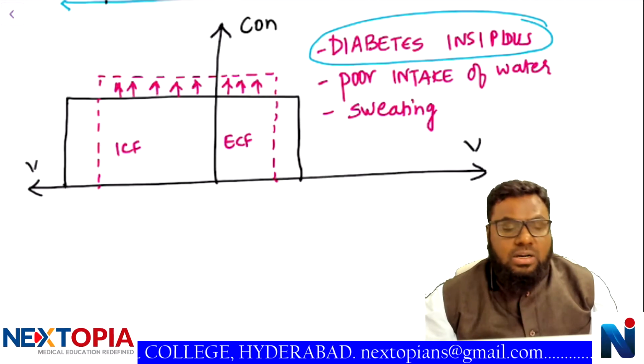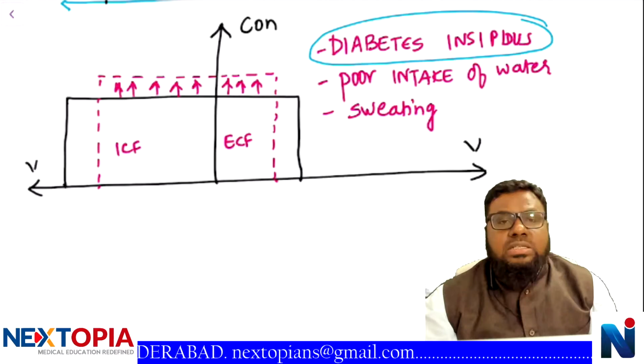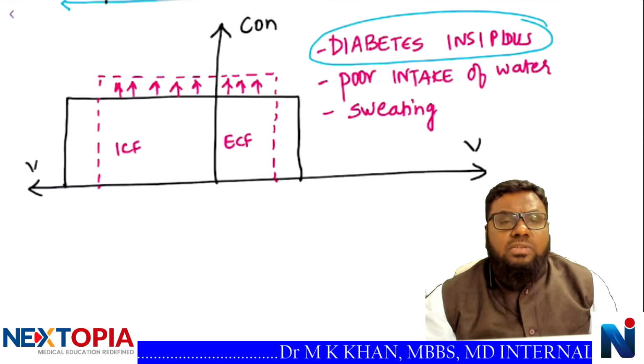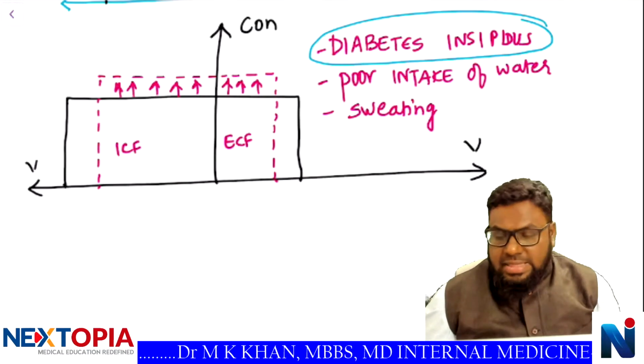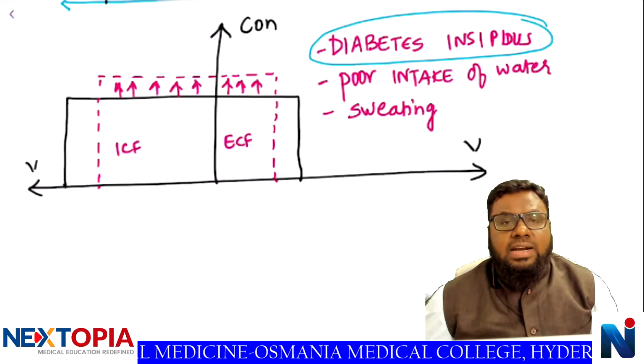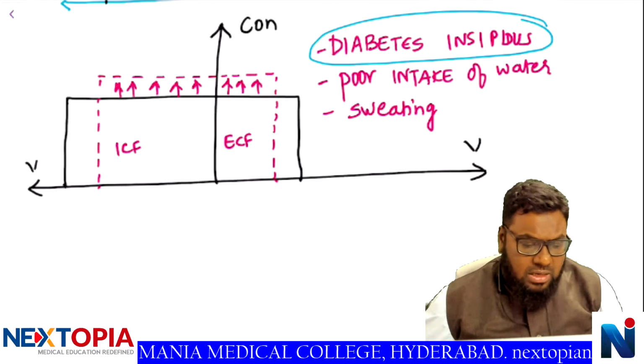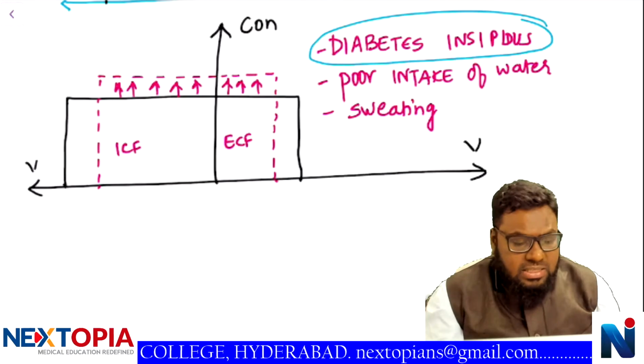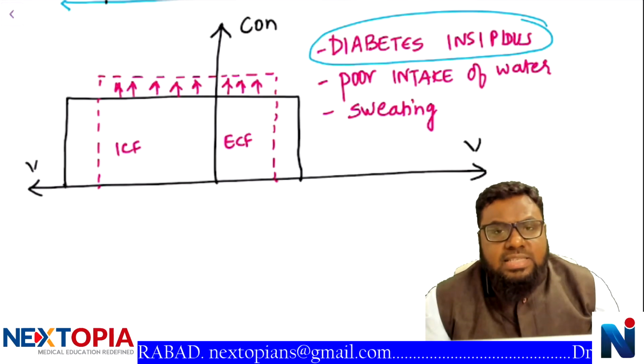So free water or hypotonic water loss results in retention of solutes in the body. Because of this, there is a net loss of water from the body, while the solutes are not getting excreted, and hence it results in an increase in the concentration of the solute. Next example we will try to understand.